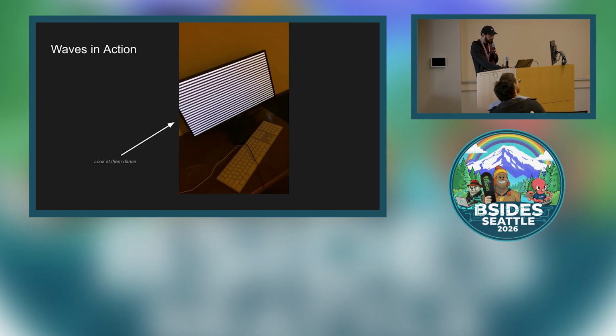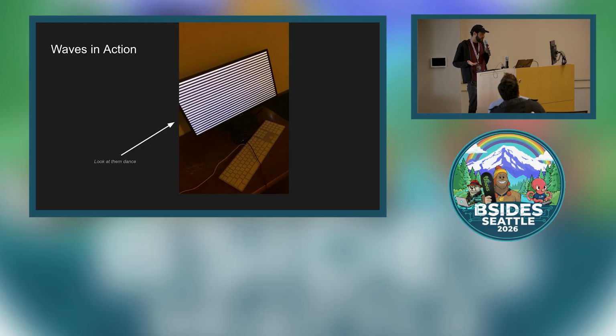So for a while, it was thought that LCDs weren't really leaky in the way that CRTs are, and they're not, but they are leaky. And I want to talk about why that misconception exists. So Markus Kuhn is a German researcher who's done a lot of CRT research on this topic, and his papers are excellent if you want to go deeper. A lot of this is from his papers, his work.